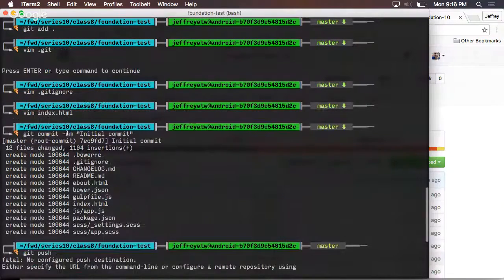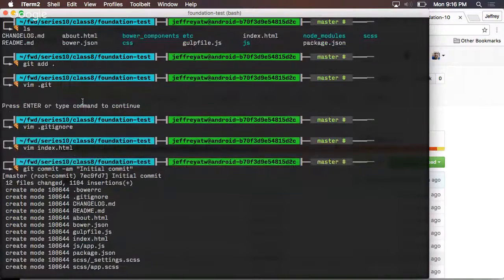this is actually unnecessary. I didn't have to do this here since I already did a git add dot. Git add dot starts to track or stages for commit any files that have not yet been staged or tracked. That is to say, it just combines the add and commit into one. Yes, but it only stages files that are already being tracked for commit. It's not going to explicitly force to add things that are not being tracked.